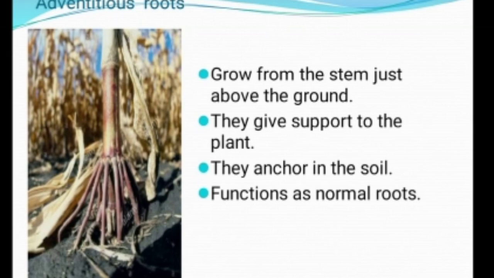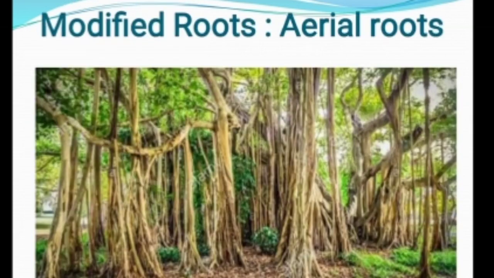There are certain roots which are modified roots. The roots which are modified are called, for example, aerial roots. Modified roots are there. Example, I have shown you in this picture one example, that is aerial root. There are other modified roots also, such as tilt roots or the nematophores. Nematophores means the sucking roots. There are some roots which suck the nutrients from the air or from the host plant. So here as an example, I have shown you the aerial roots of a banyan tree.